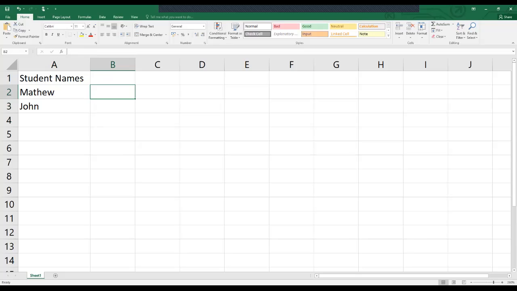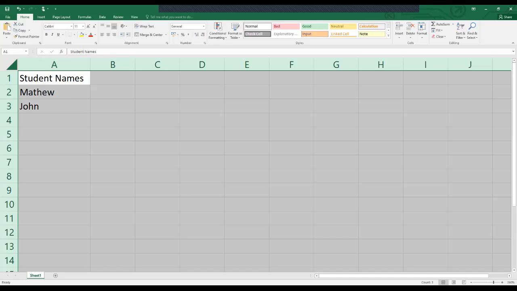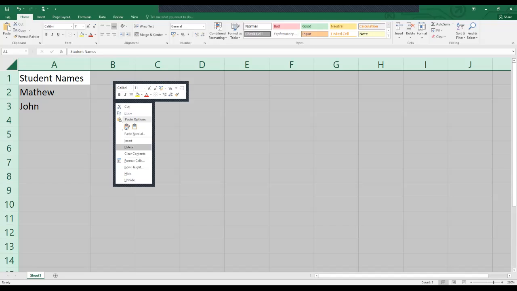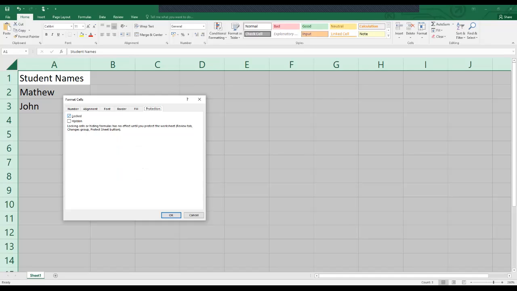So in case you want to ensure that no one is going to be adding content here, you click on the area or the entire worksheet where you don't want any adjustment to be done. So do the selection, then click on it, then you choose format cells. Then you can see protection. As you can see here, it is locked already. So you need to unlock it. You untick it and click OK.